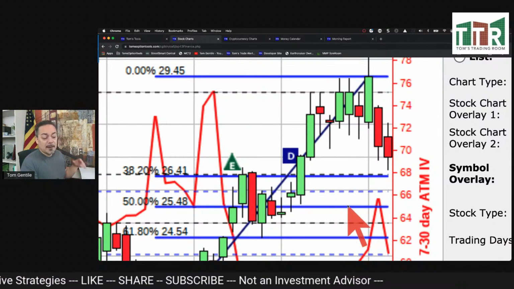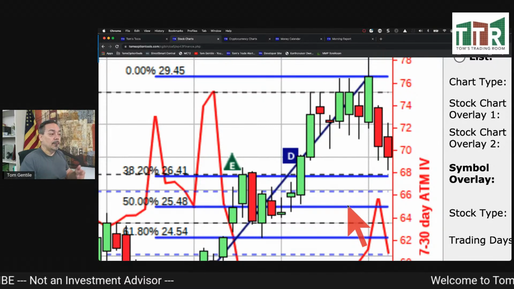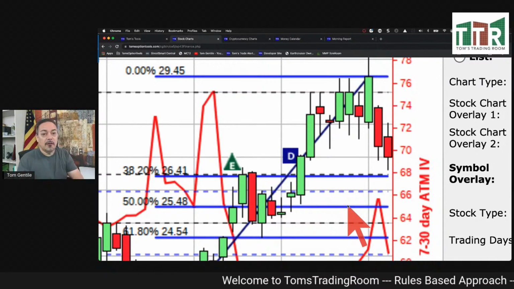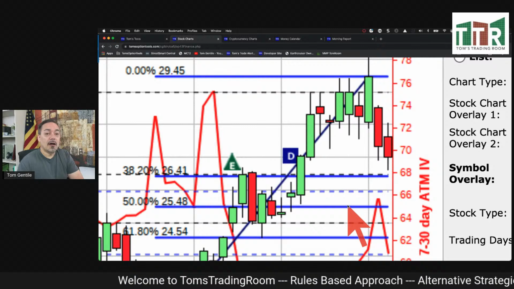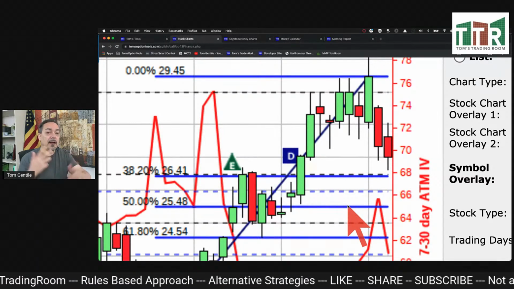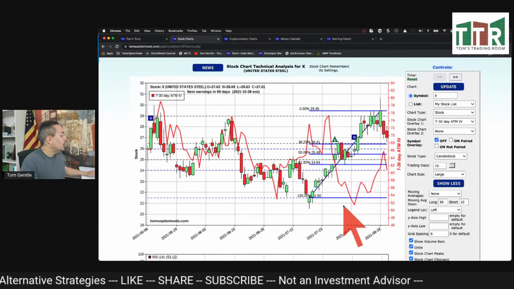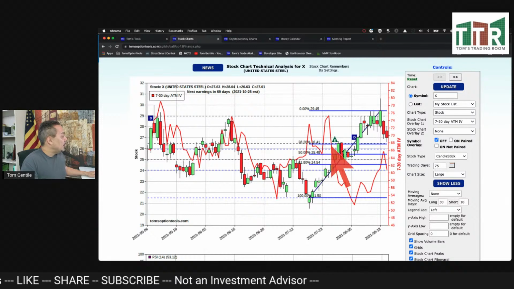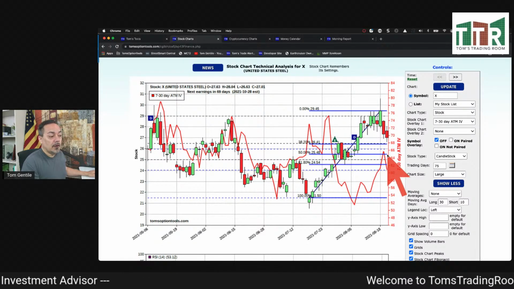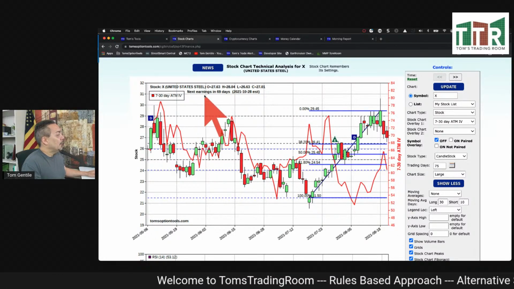All right. I don't think commodity prices are going to be going back down to the lows they were at anytime soon, because when you take the US dollars that we have flushed out into the system, that is going to cause things to go higher. I mean, look at the price of food, look at the price of gas, look at the price of everything that you and I are using. And that is actually equating into higher prices. And I do think that there may be some areas where we're going to pull back to. But these could be very good sticking points for things like U.S. Steel. All right, so that is stock charts for you.